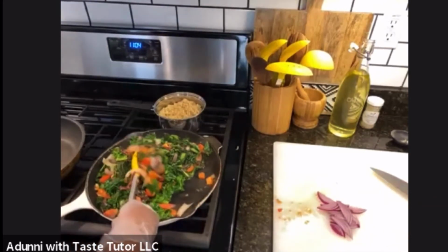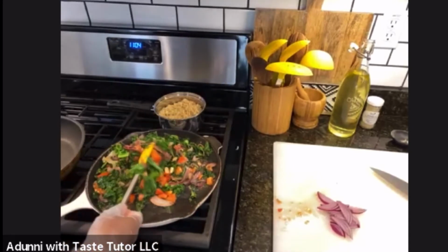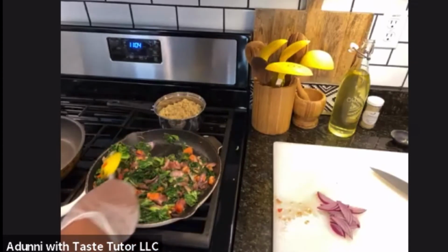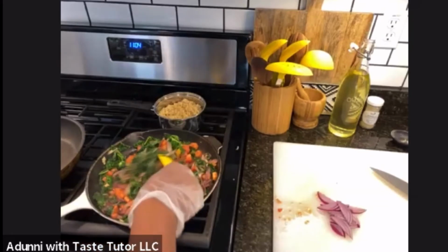We've got our kale going. Now let's move on and talk about our brown rice and our beans. So we're going to use both of those ingredients to make a garlic fried rice.